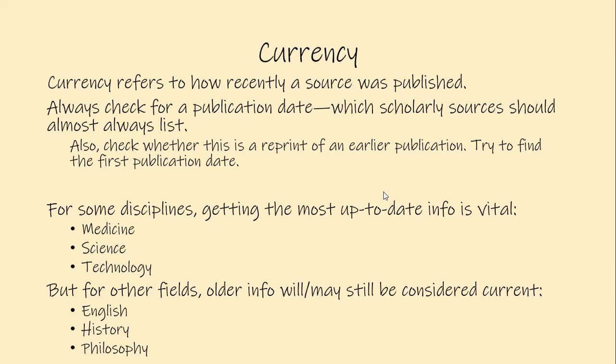I mean, we can read the philosophy of Plato or of Aristotle. We can read texts from the 1700s, and they may still tell us a lot about the way people think about this particular field. So that's one of the things that you do want to start learning as you become more and more embedded in your own discipline, whatever that is: what degree of currency does your field require?